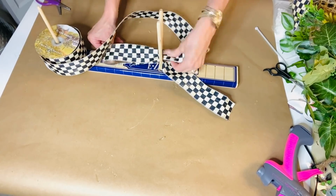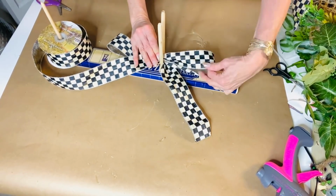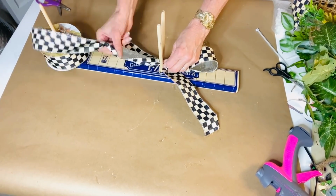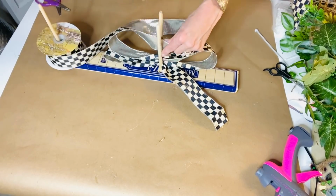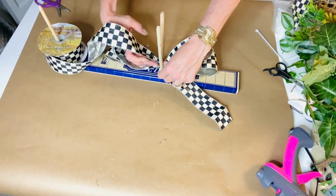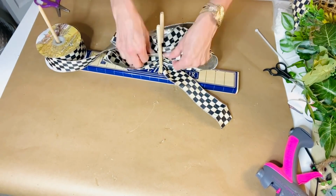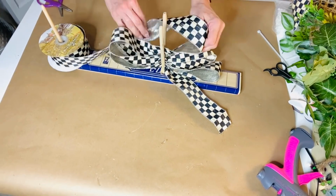I decided to go with this Mackenzie Childs ribbon for my pattern ribbon, and I'm using my Easy Bow Maker to make a simple little bow. It's a 6-inch bow across. That seemed to be the right size, and I do love using my Easy Bow Maker when my fingers get tired. I do have neuropathy in my hands, so it helps me out a lot. You guys can find these at craft stores or also on Deco Exchange.